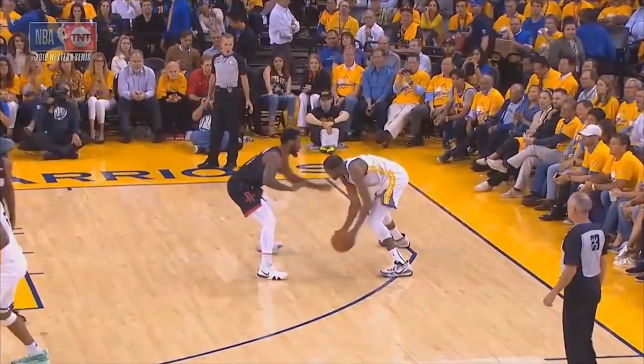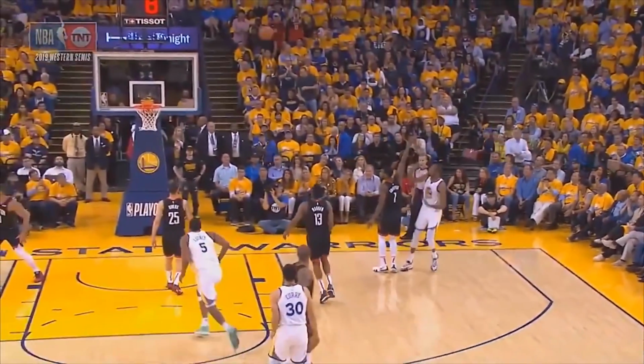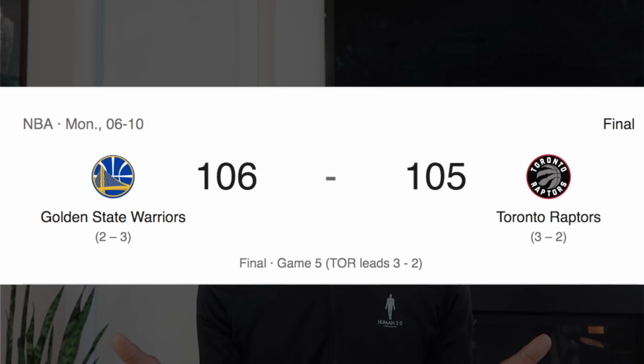Previously, Durant had injured himself on May 8th of the Western Conference semifinals. He apparently suffered a calf strain of his right calf. And even as late as a few days ago, there had still been speculation as to whether Kevin Durant would be able to return for Game 5 or Game 6 of the series. Fortunately, Kevin was able to return for Game 5, and certainly that was able to light a fire for the Warriors in the first quarter of the game. However, that all went to pot in the second quarter.